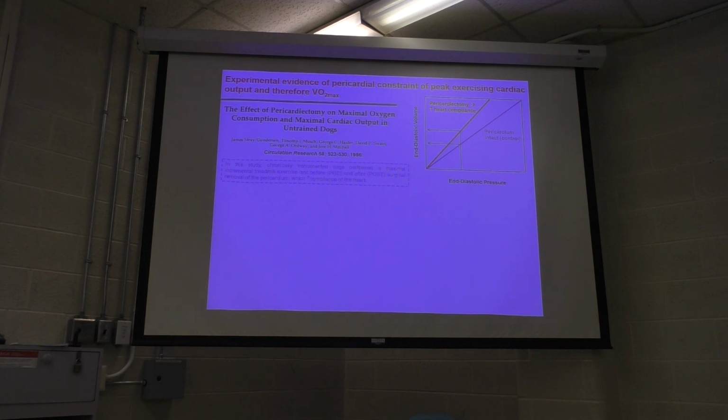But if you cut the pericardium, that's the blue line. Now at an end diastolic pressure of X, you get a higher end diastolic volume. We'll call it Z. And the benefit of having this steeper relationship is the Frank-Starling law of the heart: the higher your volume, the higher your stroke volume, and the higher stroke volume, the higher your cardiac output, the higher your blood pressure, and so on. So you've increased the compliance of the heart by cutting the pericardium.